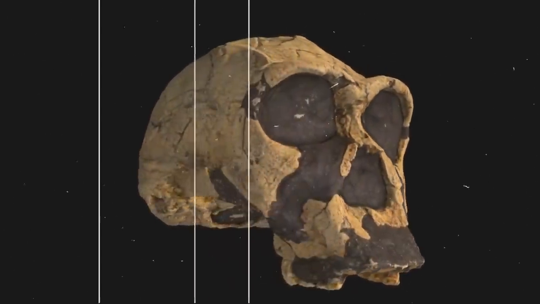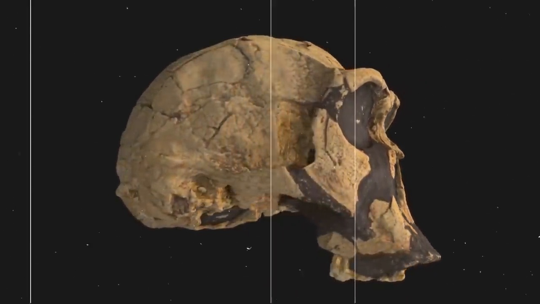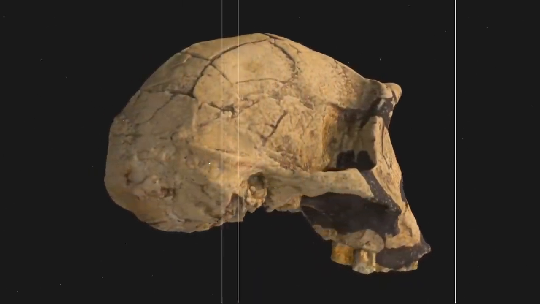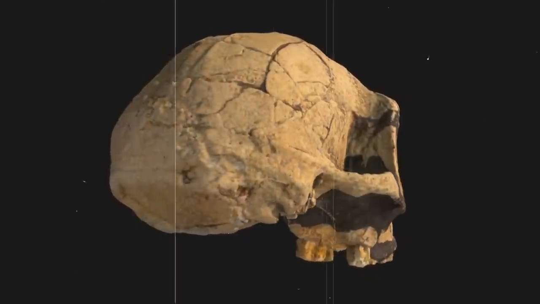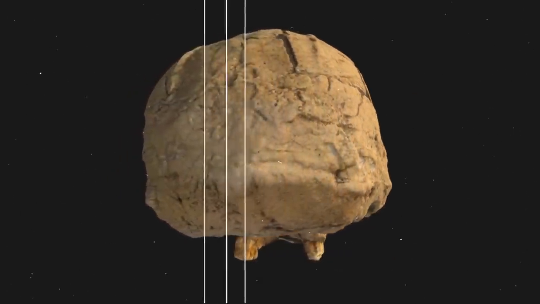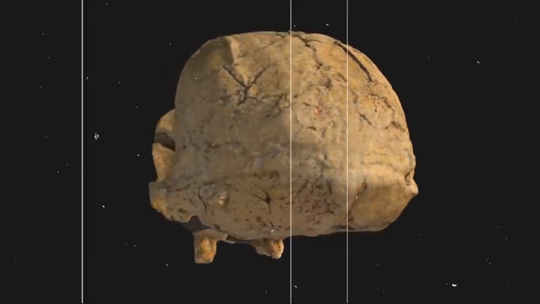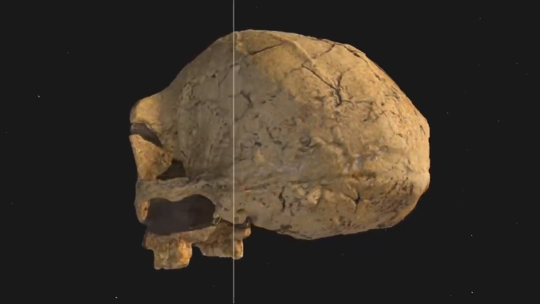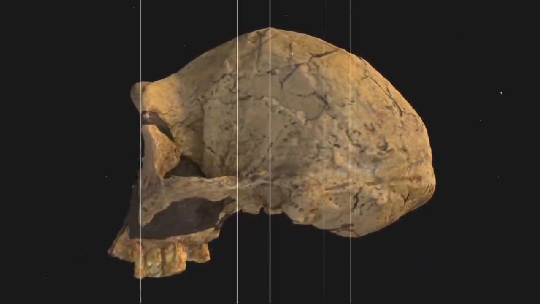The strong favorite was a species called Homo heidelbergensis, which lived across Africa and Europe from around 700,000 to at least 300,000 years ago. That put it roughly in the right place at the right time. And from an anatomical perspective, Homo heidelbergensis looks like a good starting point for both species.